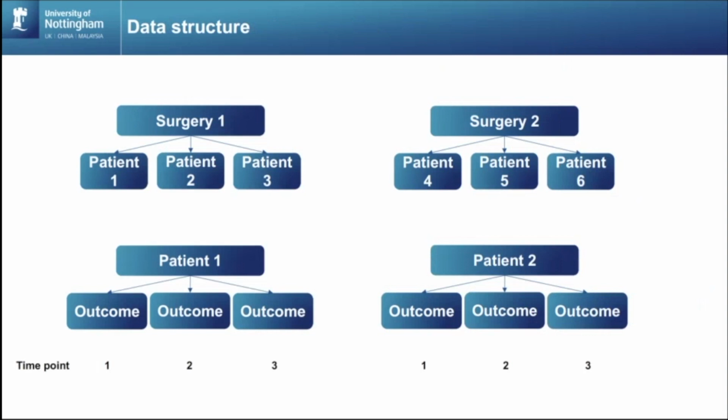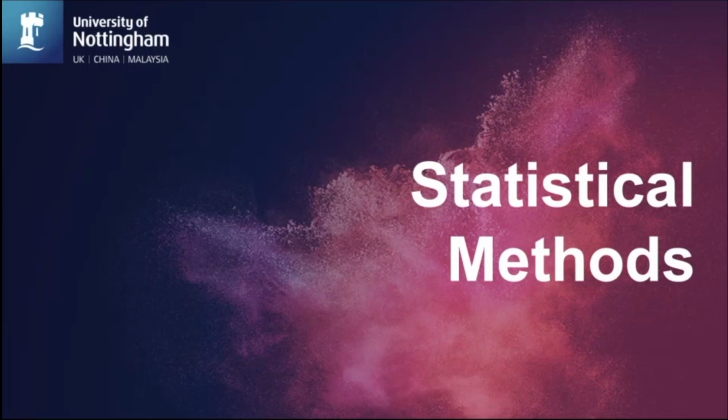Now, different research designs often result in different data structures. If the underlying data structure is ignored, it can potentially overestimate or underestimate your results. Sometimes patients or participants could be nested within surgeries or hospitals or areas of interest, or maybe the outcome of the patient could be nested within the patient. Now, we've got these two different design data structures, and that presents different sort of challenges when it comes to analyzing the data. So it is important to understand this in relation to the research question that needs answering to ensure robust parameter estimates.